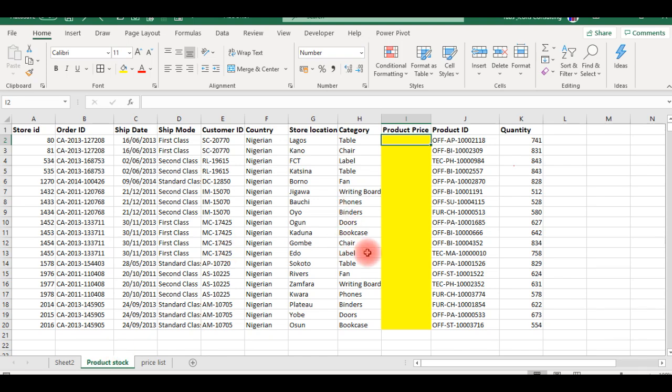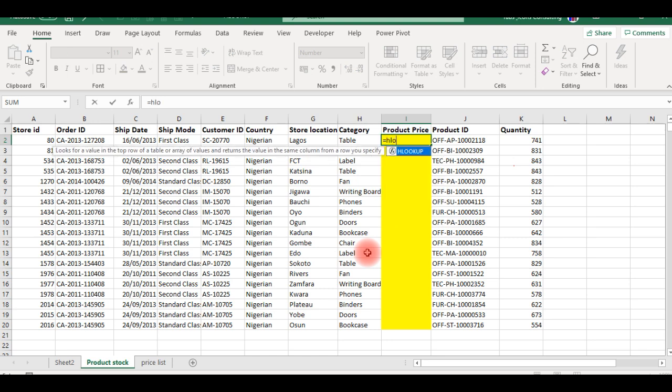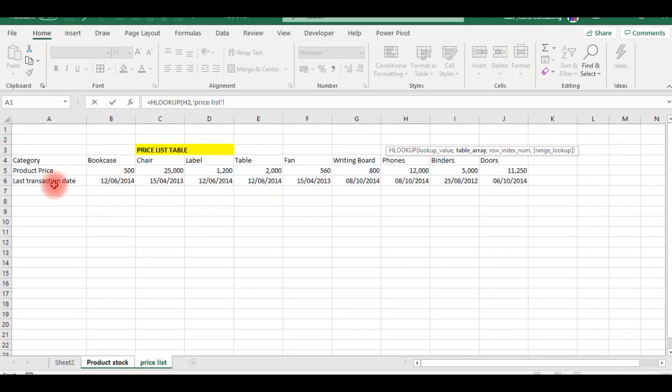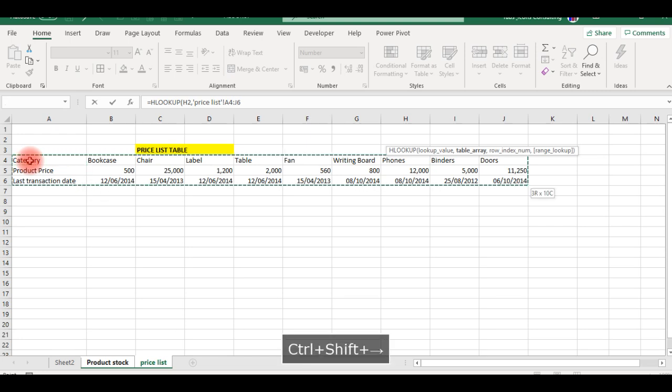Using that syntax, we're going to say equal to Hlookup. I open a bracket. It's asking us for a lookup value. This is the value I'm looking up, table. So I select a table and I take comma. When I take comma, it's asking for the table array. We said there should be a selected data array. That's my table array, so I'm going to select the whole of this.